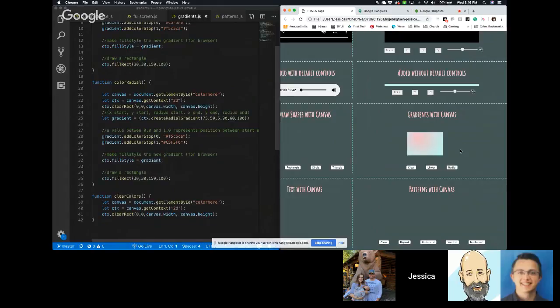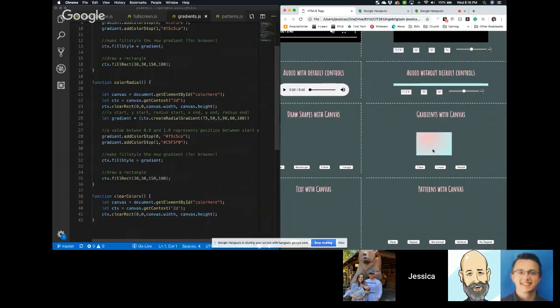So it's more of a radial gradient. As far as I could tell, those were the only two. I don't know what else gradient you would do, but they had full rainbows, sort of. You could add as many colors in there as you wanted.